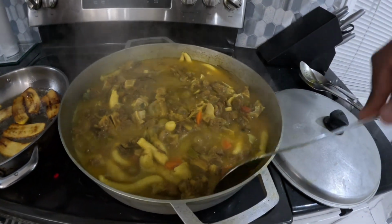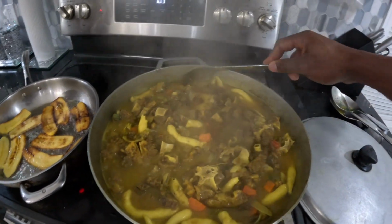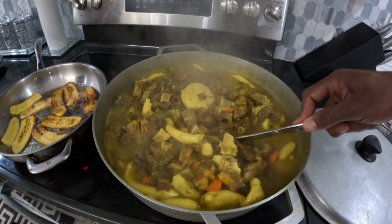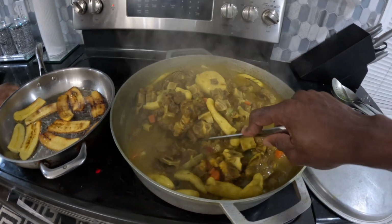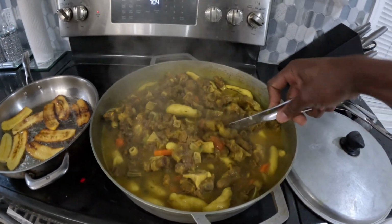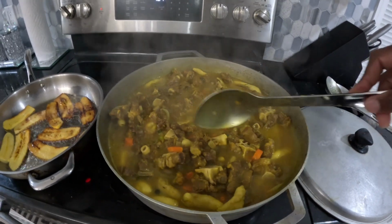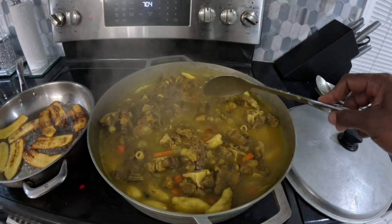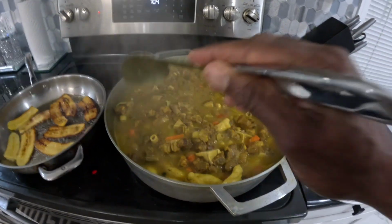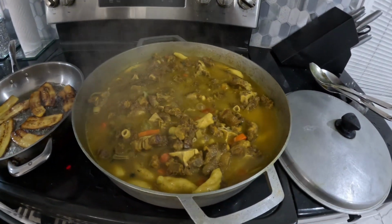Whenever the oxtail is boiling down like this, anything you're cooking and it's boiling down to the gravy, you want to make sure you check in and you stir as needed, because you don't want it to stick to the bottom of the pot. Because whenever it starts going down to gravy, it tends to get thick. Whenever it's simmering down, it tends to get thick, and you can't afford that. You don't want it stuck to the bottom of the pot. You want to enjoy every bit of it. So you stir as needed. Yeah. Very nice and thick.